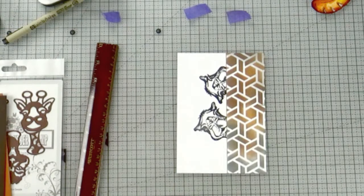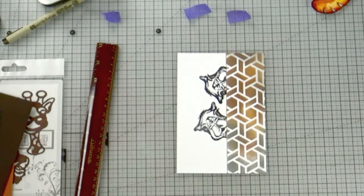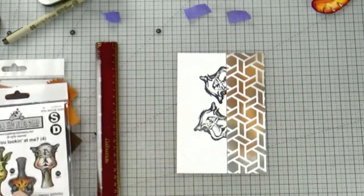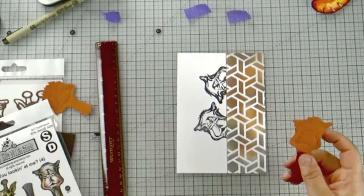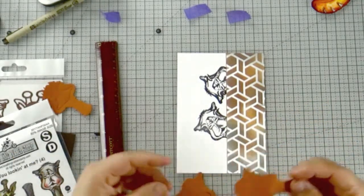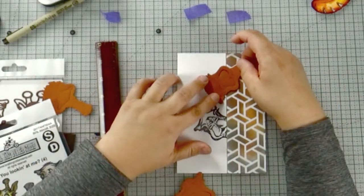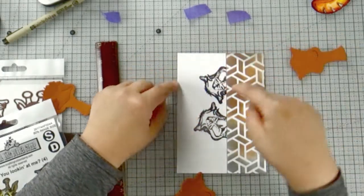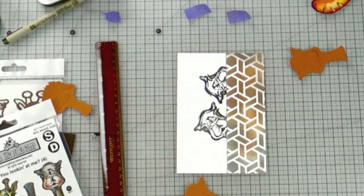Coloring is easy, but before we do that, remember in the beginning of the tutorial I asked you to cut two of these? This is our masking. We can color these first, and then we are going to do the masking.